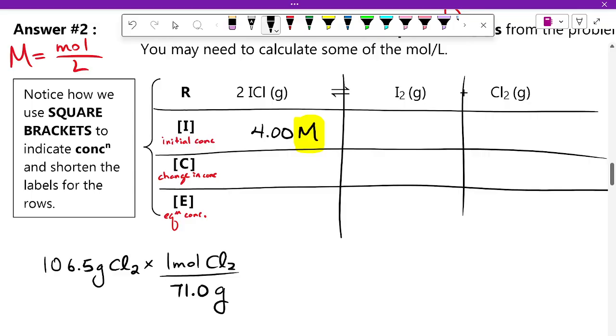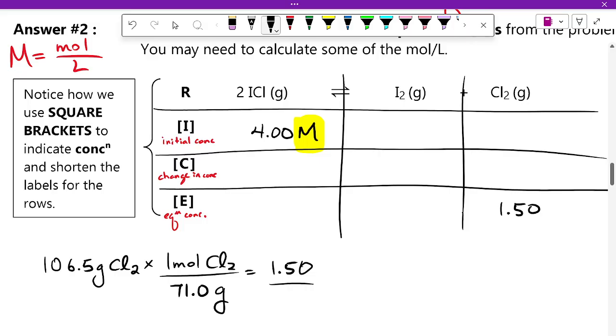It cancels out there. What do we get? 1.5. Oh, 1.5, that's nice. Now, a lot of you I'm seeing are just putting 1.5 in there. I would keep my sig figs. I'd say, I need 3 sig figs, so I'm going to have 1.50. So over here, that's going to be 1.50.